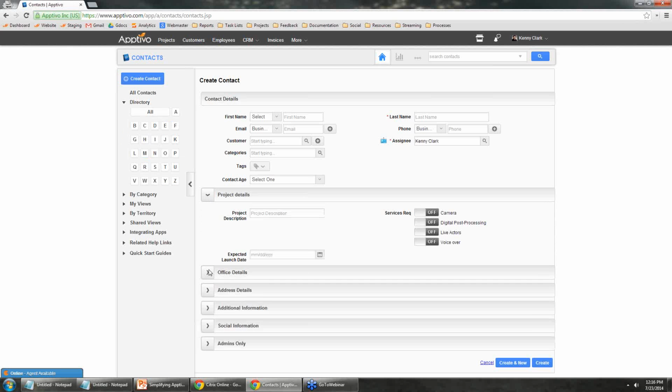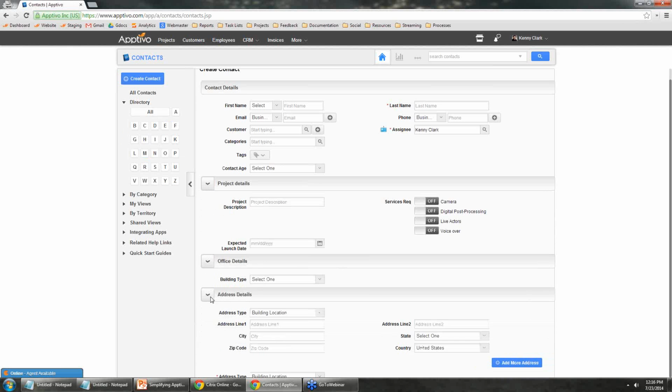So you'll actually notice that I've done some fairly heavy customization myself. I've added a bunch of details in here. But what I can do is I can actually come in and let's say that I've got a section, project details, and I don't want it visible at all. I'm just going to go ahead and remove that because I'm not using it in my company. And this applies to any custom field or any default field.